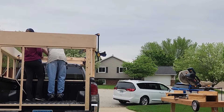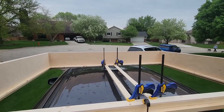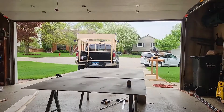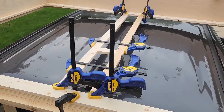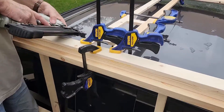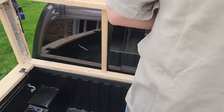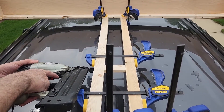We had a couple inches of clearance with the frame over the top of the truck cab, but the shark fin antenna stuck up a little bit past it. Instead of making the whole thing taller we made a little recessed area for the shark fin to stick up into. I worked on getting some plywood measured for the bed platform, and Dad cut a couple of shorter cross-section pieces to help frame out the shark fin so we could recess it easier, then used an air nailer to keep those in place.